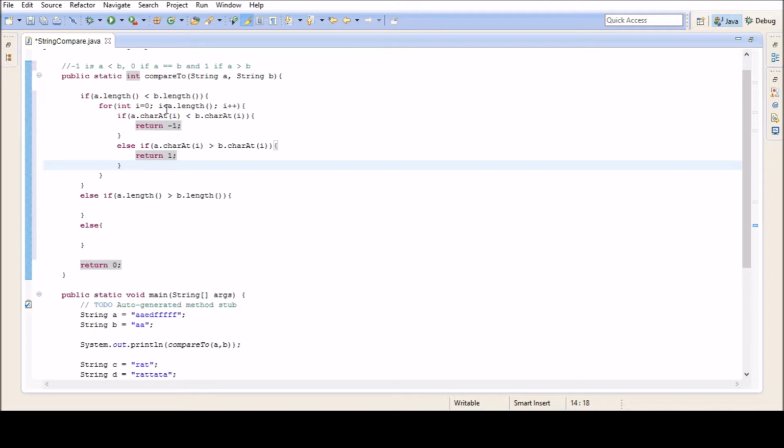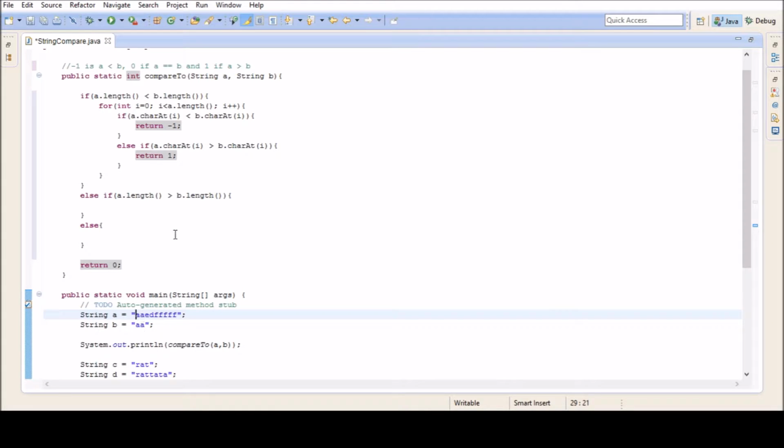And here, if I did not find any differing characters, so for example, if you take this example, I have AA and AA. In this case, this is not going to execute. Yeah, this is going to execute in this case.